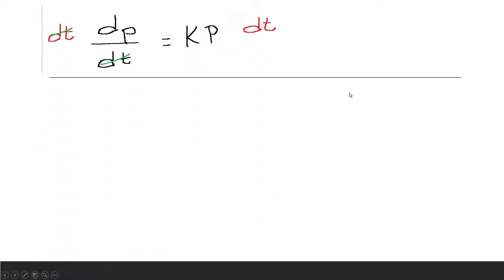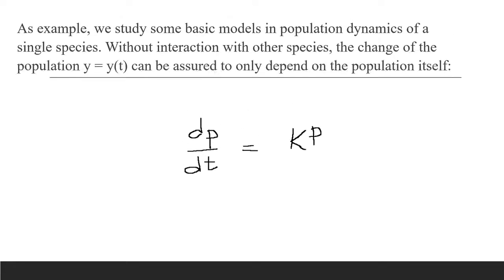Now we're going to talk about exponential growth and decay problems as it relates to population growth. The first equation we need to be familiar with is dP/dt = kP. This equation tells us that the population grows at a rate that is proportional to the size of the population. dP/dt is the population growth rate, how fast the population is growing at a given time, k is the relative growth rate, and P is the size of the population at some time t.